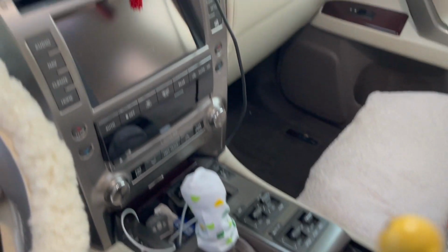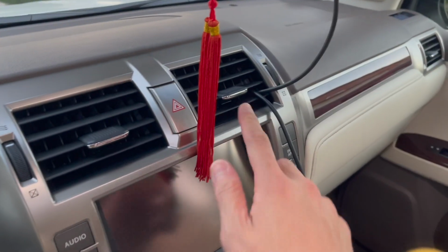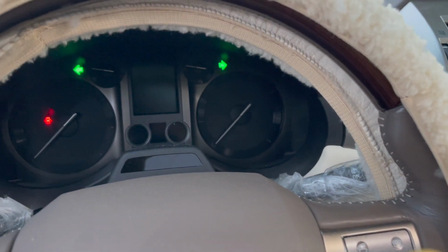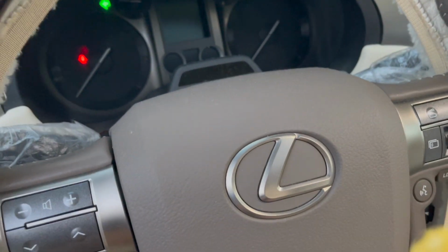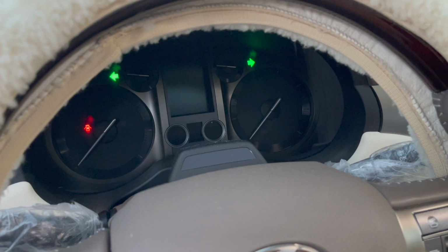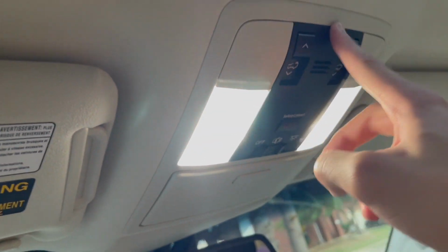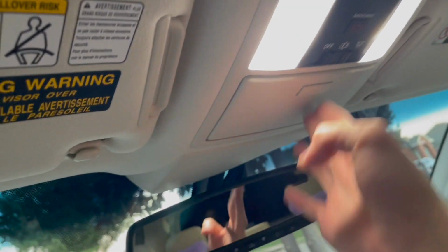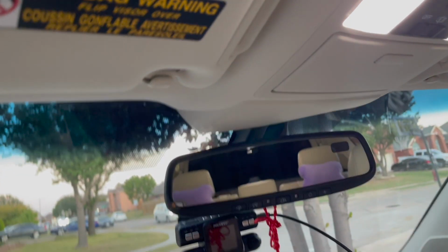And this is what the interior looks like. This is not a soft button, it's a hard one, so it stays, it's fixed. And this is the traditional, because there's a little box under there that's ticking, a metal clicking thing. So this is what the inside looks like. Everything is still really stiff. Look, no creaks or rattles. I can press super hard because this is all one piece, which is the advantage.